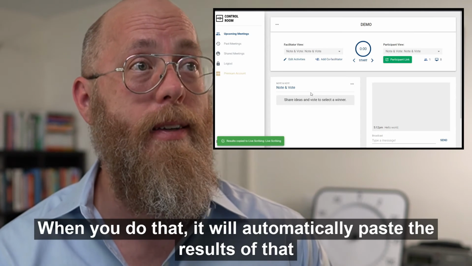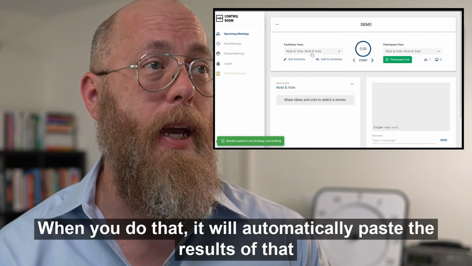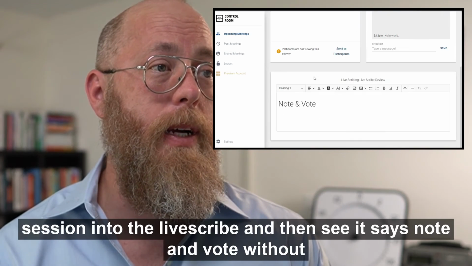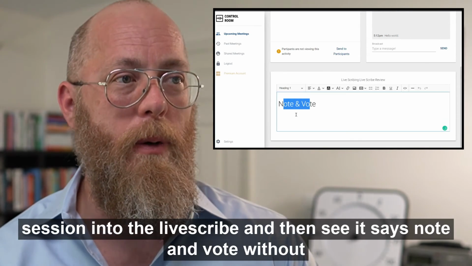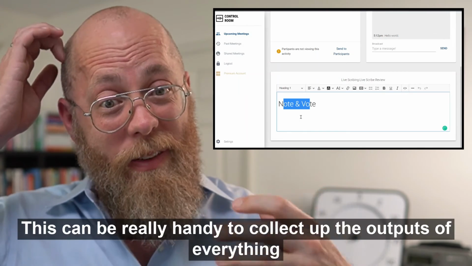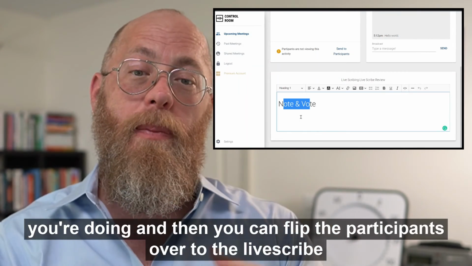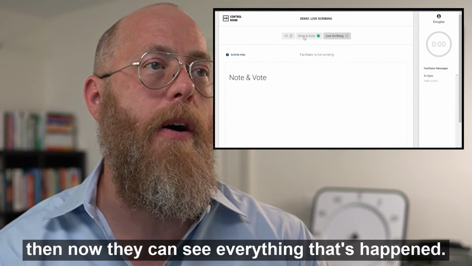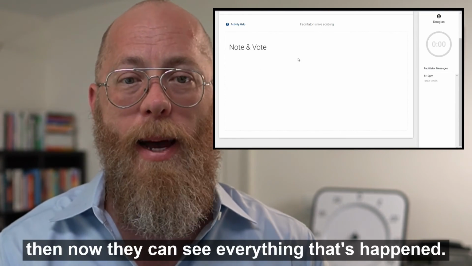When you do that, it will automatically paste the results of that session into the Livescribe. And then see, it says note and vote without anything under it. This can be really handy to collect up the outputs of everything you're doing. And then you can flip the participants over to the Livescribe, and now they can see everything that's happened.